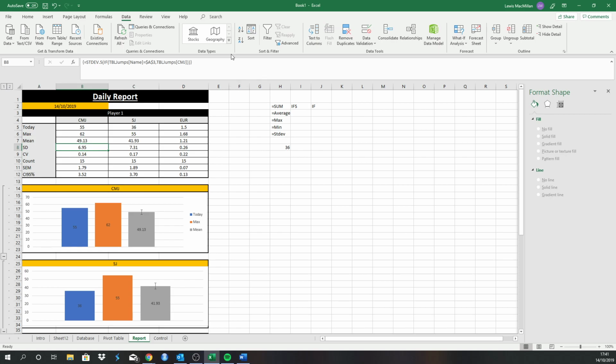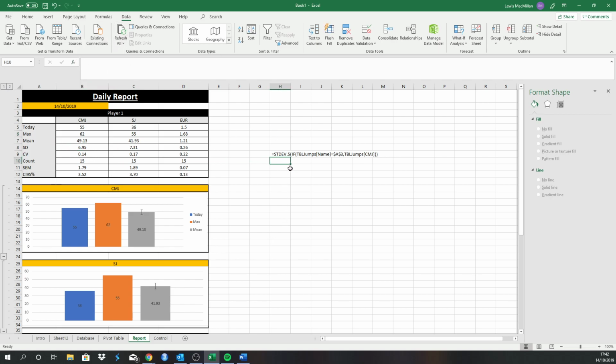Now this is where it gets a little bit more complicated. So I'm just going to copy that and put that here. So as we said before, an IFS function is really easy for these ones. However, standard deviation doesn't really have an IF function. So we've got to try and create our own equation, and that's called an array, when we add those funny squiggly lines at the sides here.